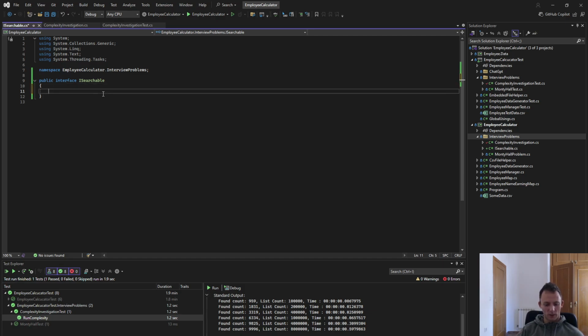And 2 methods. Seed and, now let's have it like this. Boolean IsPresent, value.